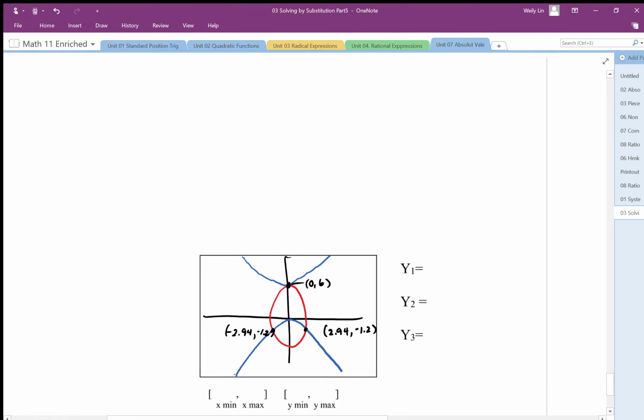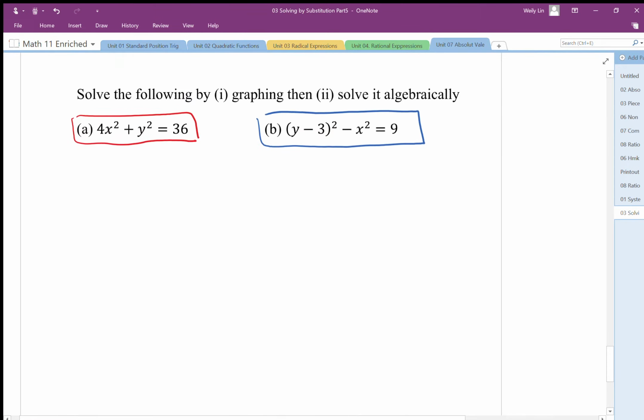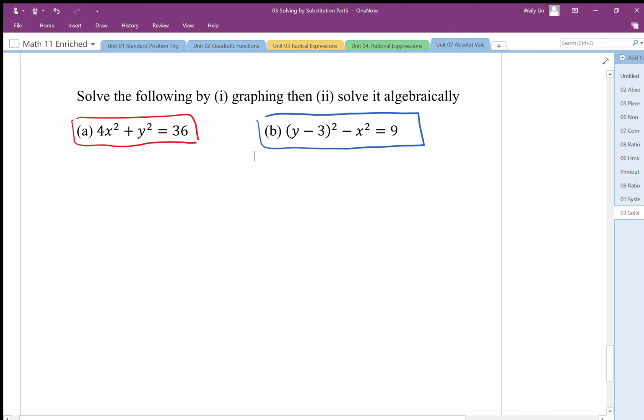How do I find these same solutions algebraically? Well, I need to get rid of one of my variables here. I have two variables, two equations, and I have to decide, is it easier to get rid of the y and y squared, or the x squared here and the x squared here? Now, since there's only one x squared here and one x squared here, it looks much easier to eliminate the x squared. So I'm going to isolate the x squared algebraically, and then I'm going to do a like for like replacement over here.